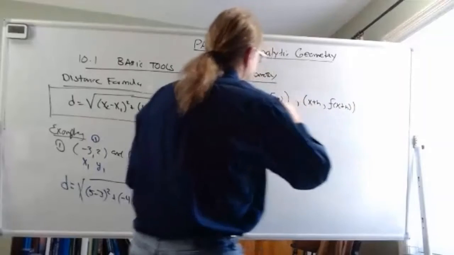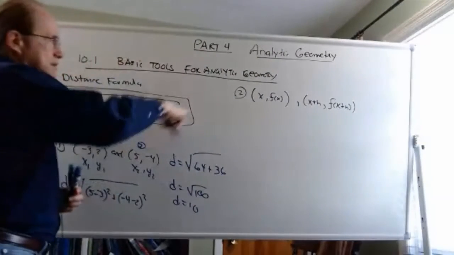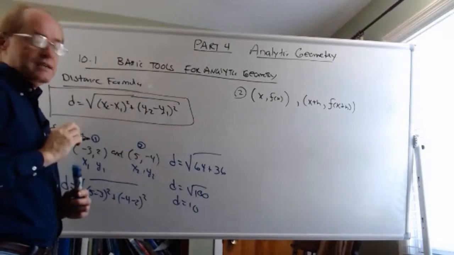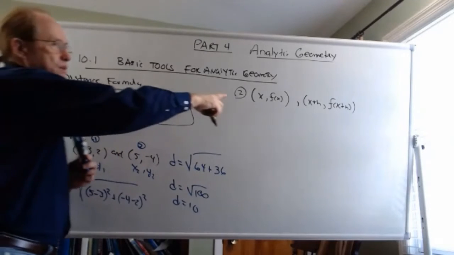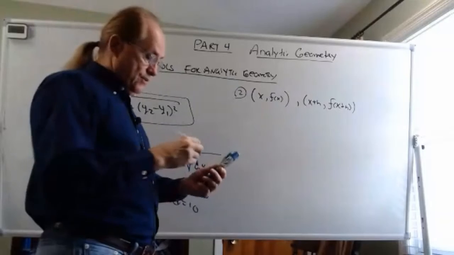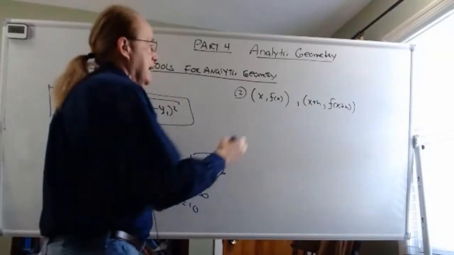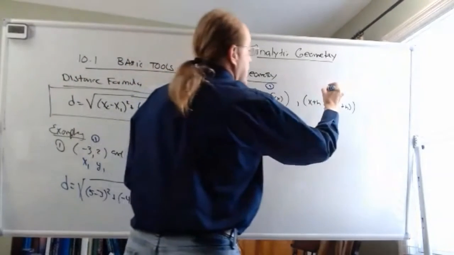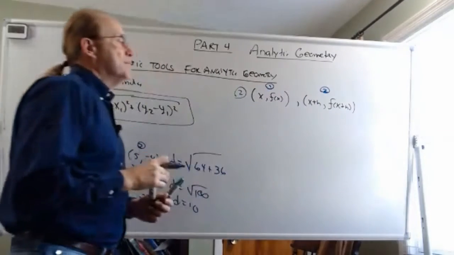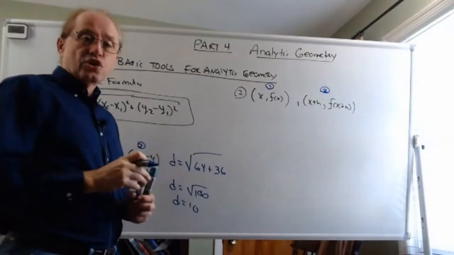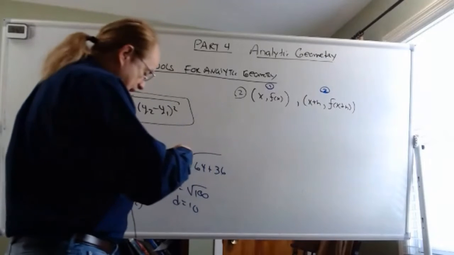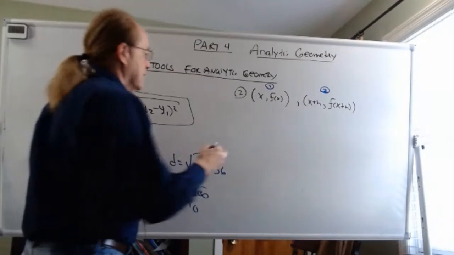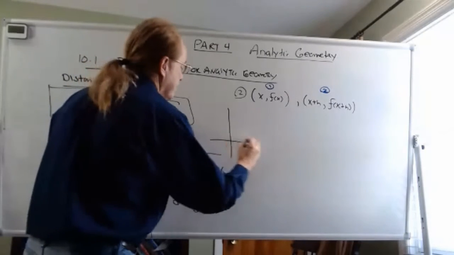So you need to be understanding of this formula in this more abstract setting. This is a more concrete, finding a fixed number distance, but you need to get up to this level of abstraction to be able to handle the calculus. Again, I'll call that point 1 and that point 2. Now I'm not going to get an exact answer. I'm going to get it in terms of the function f of x. If you draw that as a picture over here, what am I looking at? So here's a picture over here.